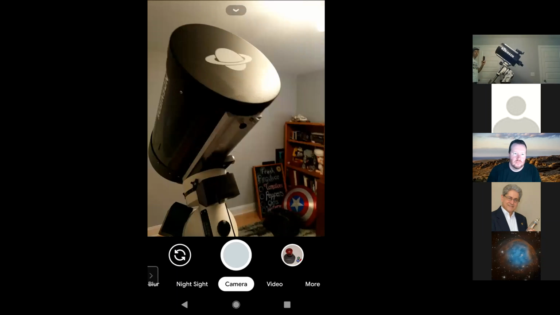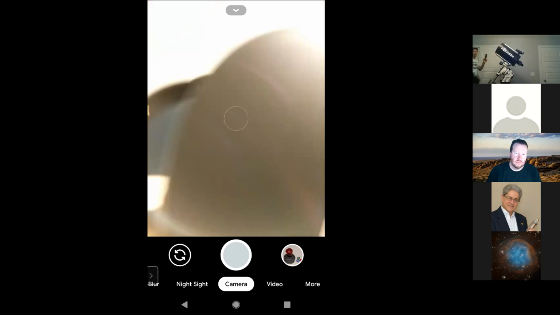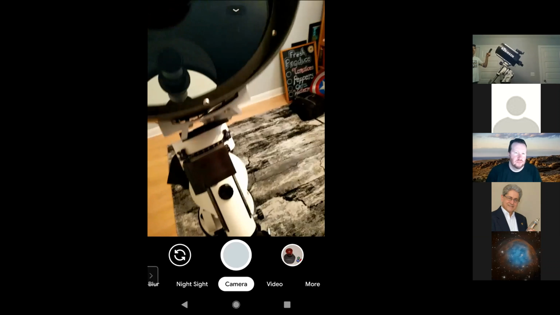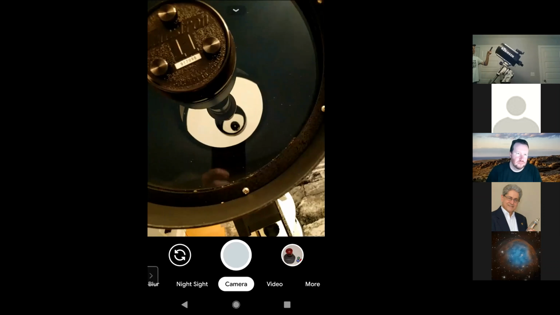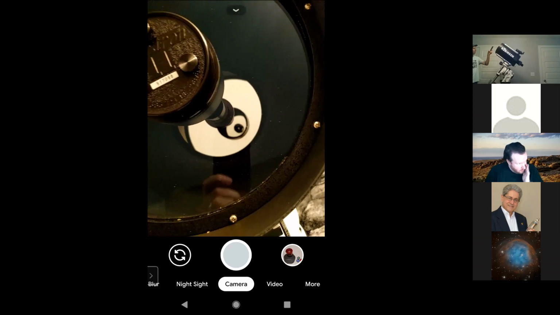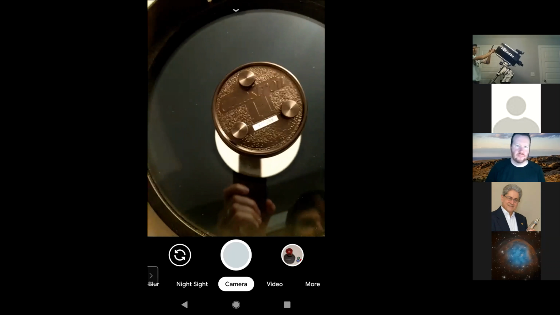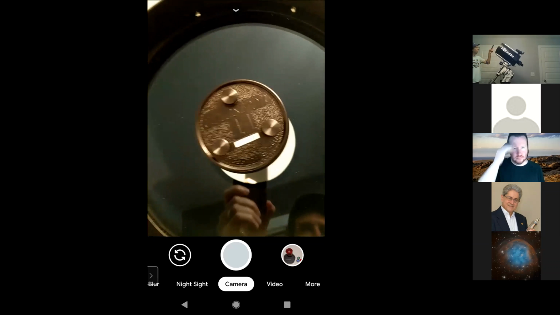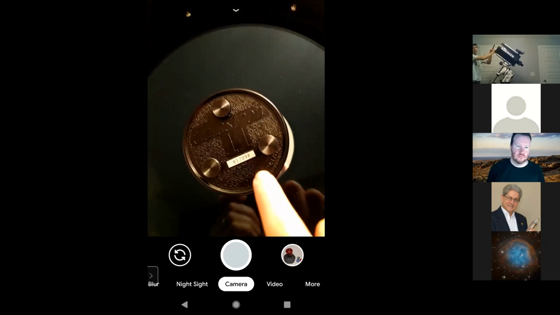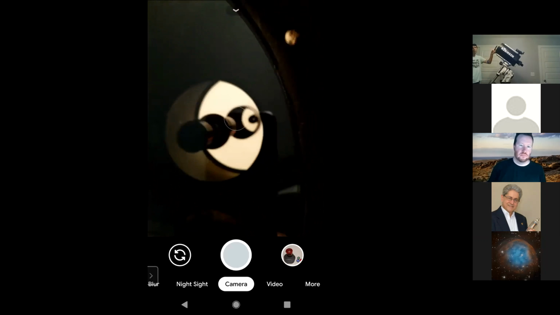So here's my C11. Okay, so take this lens cap off. C11, obviously, many of us have already seen it. It's got a really nice, huge mirror that's 11 inches in diameter, or 280 millimeters in diameter. Unlike the Newtonian, you only have to collimate it using these screws right here. Whereas in a Newtonian, you not only have to collimate the secondary, like the Schmidt-Cassegrain in here, but you also have to collimate the primary mirror back there.